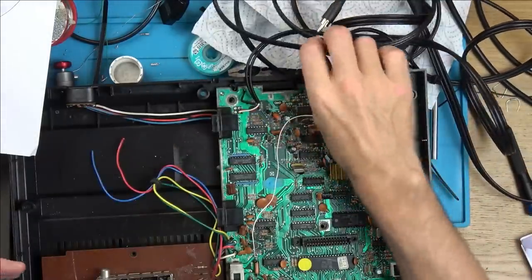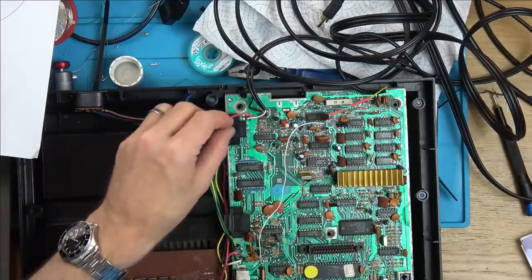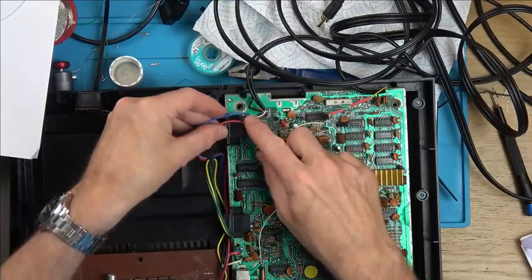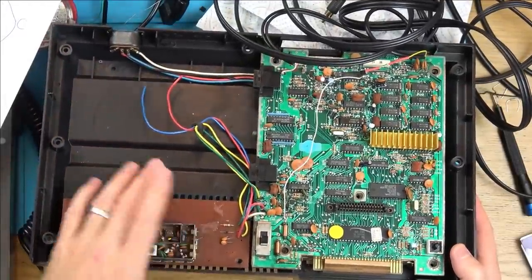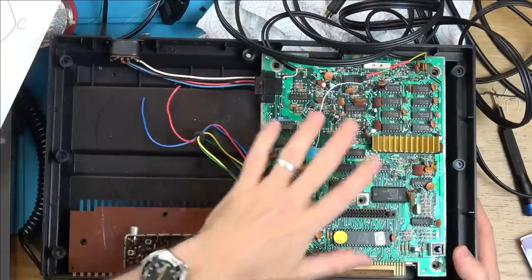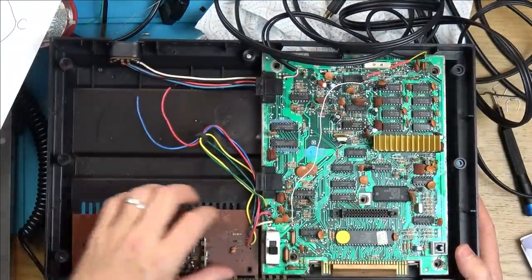So let's just start with the audio side of things, because it's really, really straightforward. Remember earlier, we had a red wire connected here where I took the audio from. Well, you need to cut the red and the blue from the board, because this red and blue is the thing that's feeding the RF down here. We're not going to use this anymore. I'm going to leave it all in here to keep it original and put the shield and everything back on, but the wires going is now redundant. This whole board now is redundant.